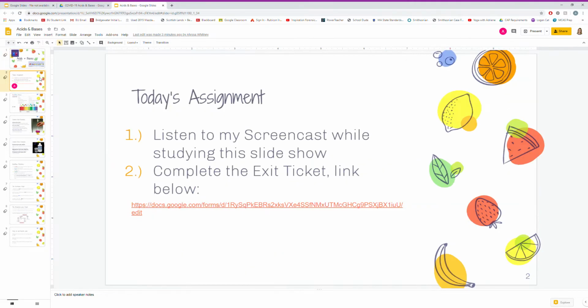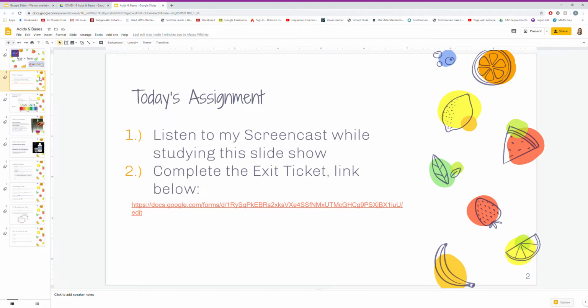You've probably heard me talk about acids and bases before. We've used hydrochloric acid and sodium hydroxide in the lab, and so you're somewhat familiar with them. So a couple of these slides will probably review things that you already know, and then the last couple of slides will introduce some new concepts to you. Today we're mainly focusing on concepts and definitions, and then we'll dive a little bit deeper next class.